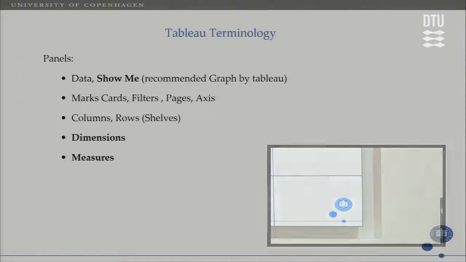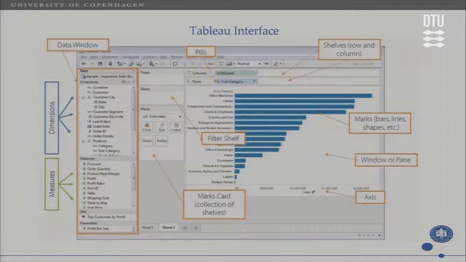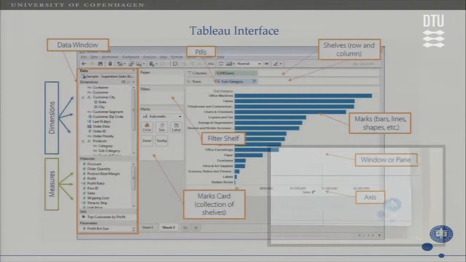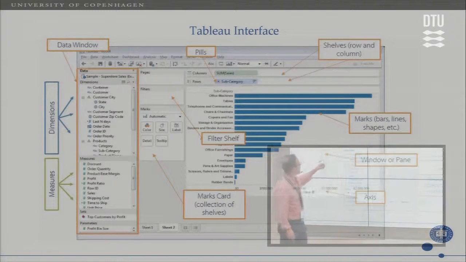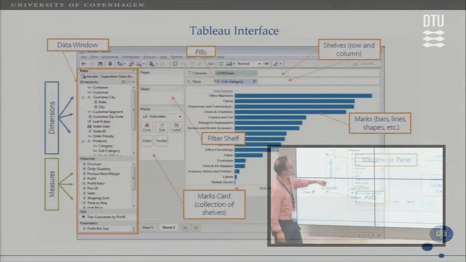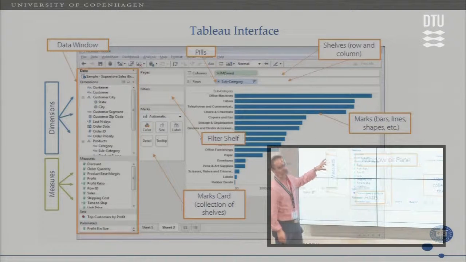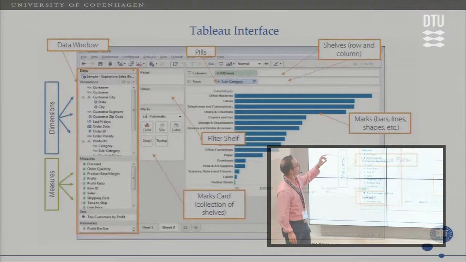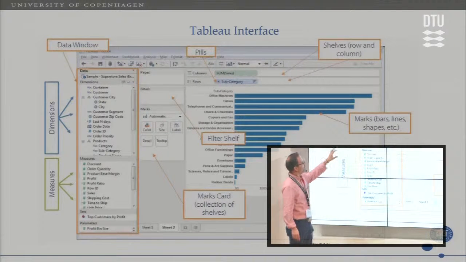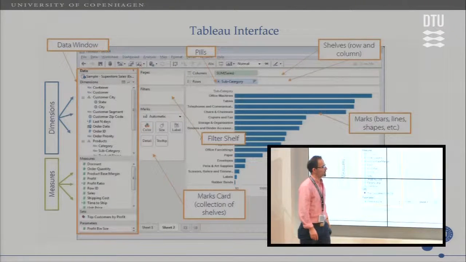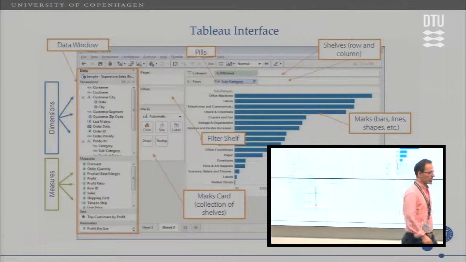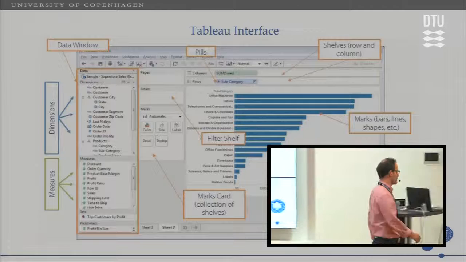I'm going to explain everything later when we work with Tableau and see some examples. But let's see the Tableau interface, how it looks, and I want to explain a few things here that are really important. As you can see here, we have dimensions and measures. Dimensions are mostly blue and measures are green. This is how Tableau understands the data. Once you import the data into Tableau, it splits the data into dimensions and measures. On the next slides, I'll show you what exactly a dimension is and what a measure is.